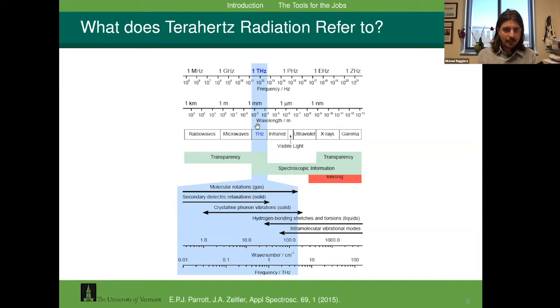Over the course of the 90s and the 2000s, people have figured out some tricks for how we can make these, and now it's come to the point where terahertz is a commercially viable thing. In the early 2000s, even the early 2010s, if you wanted to do terahertz spectroscopy or any type of terahertz research, you had to be really good at optics. You had to build a custom instrument. It would cost you at least $400,000 to $500,000. You would need a big space to build this complex setup.